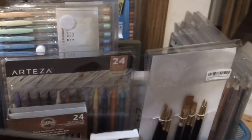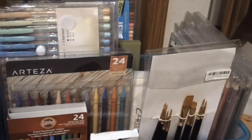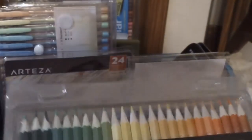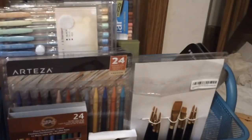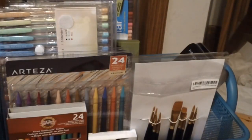Here are Prismacolor watercolor colored pencils — there are about three trays of these, but it's really hard to tell the colors since they're all wood. There are 36 pencils in there. The last things I have here are Artist Choice colored pencils — a 72-set of Artist Choice watercolor colored pencils and then an Artist Choice 100-set of regular colored pencils. These cases have velcro you can open them with. I'm not going to open up the entire thing, but here's what some of the colors look like.